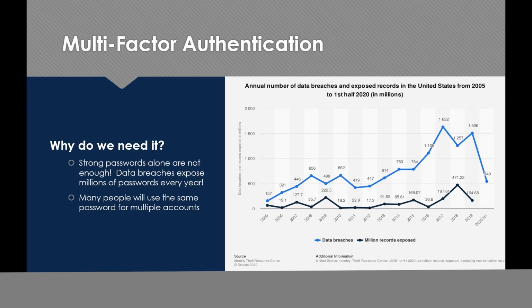But statistics are showing that more and more data breaches are occurring each year. And with these data breaches, we have personal information that gets exposed. People buy that personal information off the dark web. And you may have a very good password, but somebody else just bought it and they know your email and your password. So it's important to, one, maybe check and monitor the dark web, which we offer solutions for, to see if your password was stolen and give you a heads up, and two, set up multi-factor authentication to make it so that they cannot just access your account with just one piece of information.